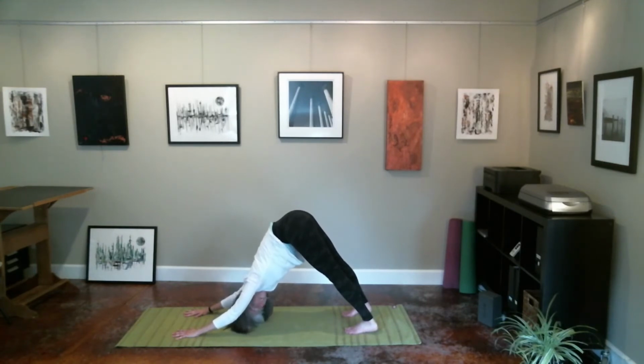So we're looking from side to side, letting the crown of the head drop. And here, just bringing that awareness to your shoulders. And once again, try to broaden those shoulder blades, and try to draw them towards your hips. One more breath in. And breath out.